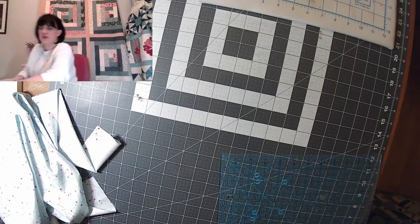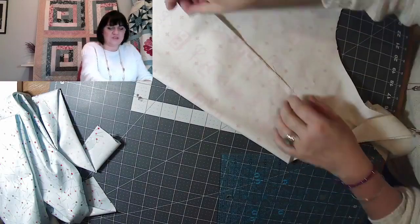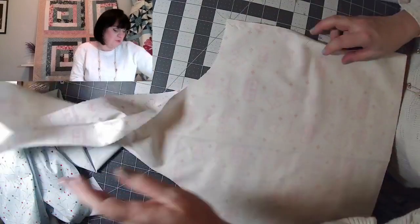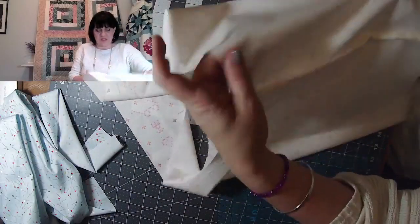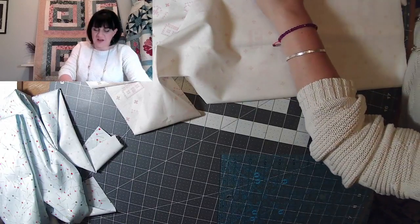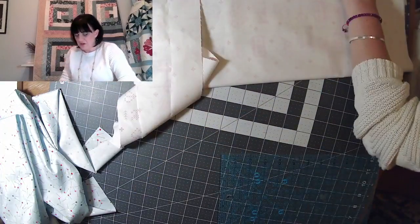I'm going to go back over here. Frozen on the laptop, so back on the iPad. Oh, Jean, bless you, you're backwards and forwards. I don't know why it does it. I'm so sorry. Unless we start using YouTube instead of Facebook or something, there's not much I can do, I'm afraid. So I've just got to quickly iron these seams open. I will ask Drew to double check, but Drew streams live games to his followers and he doesn't have the problem, so I think it might be Facebook.